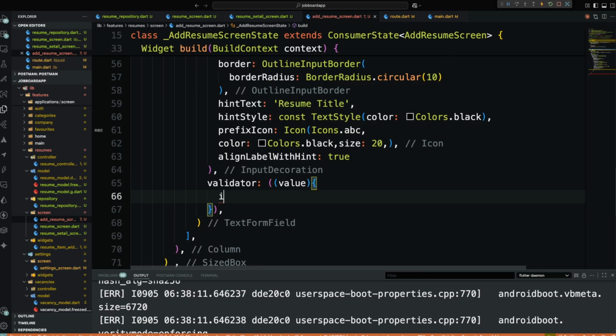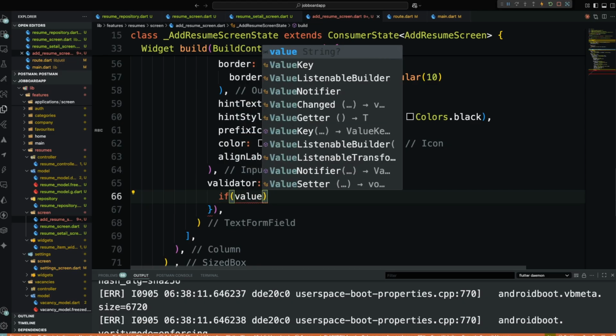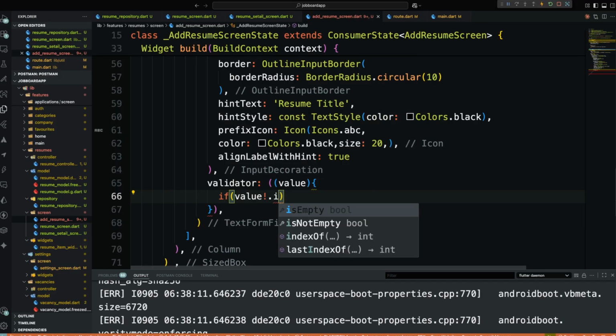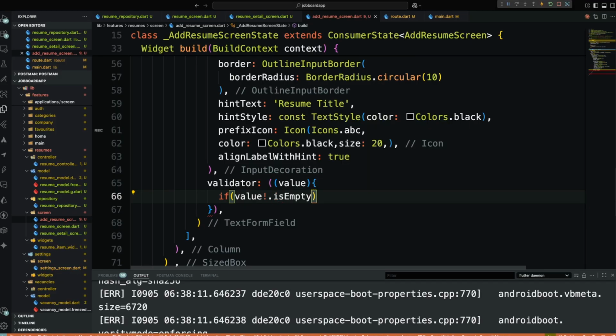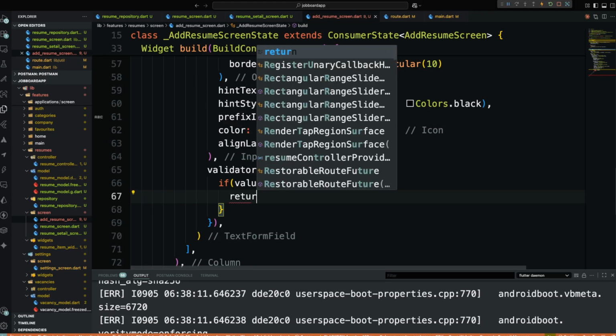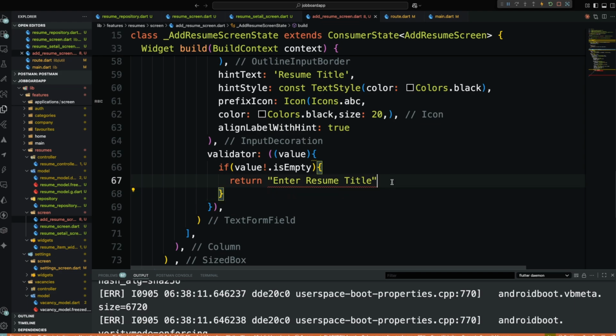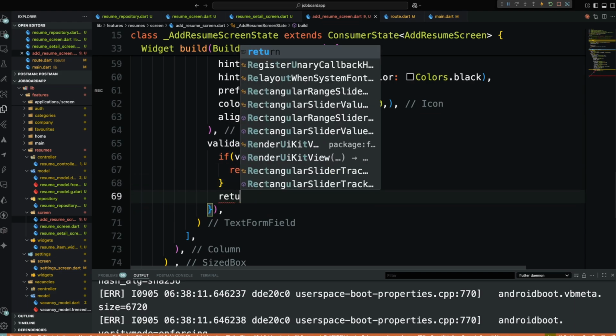So we are going to check if our value is empty. If it's empty, what we're simply going to do is return enter resume title. And then else, we're simply going to return null.